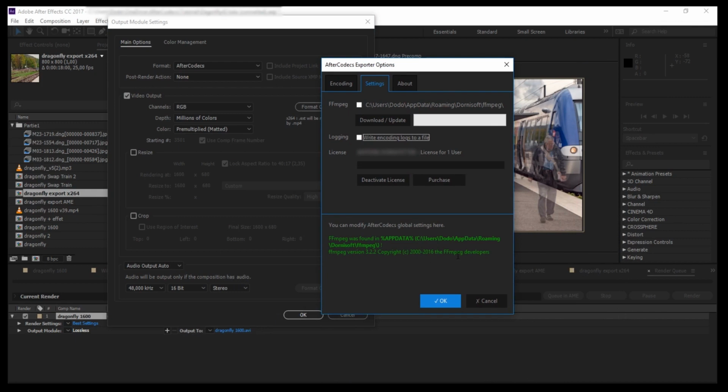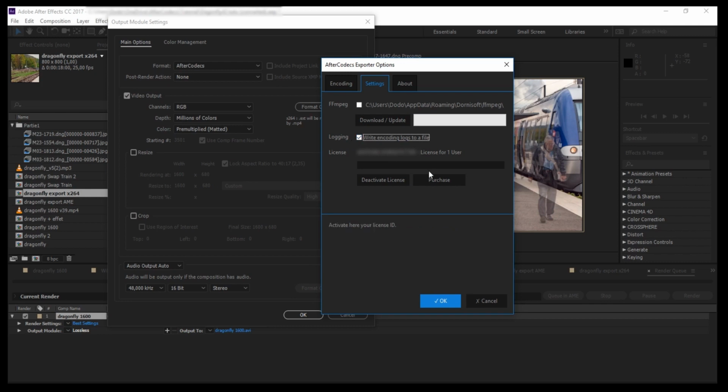You should now have a green text in the explanation area saying that you have FFmpeg installed with its version number. The write log checkbox here is for power users that want to know what happened during the encoding. It's automatically enabled if there is an error during the encoding.